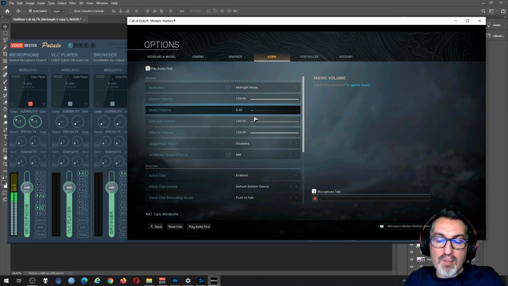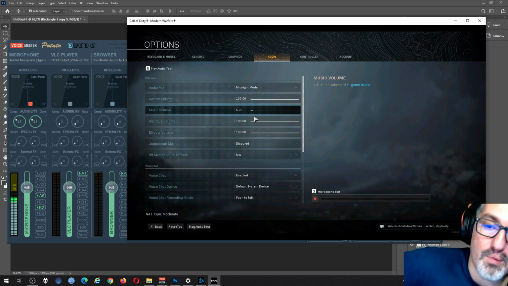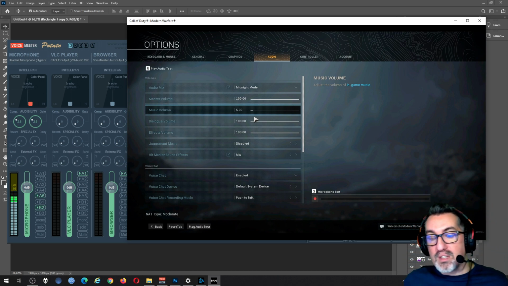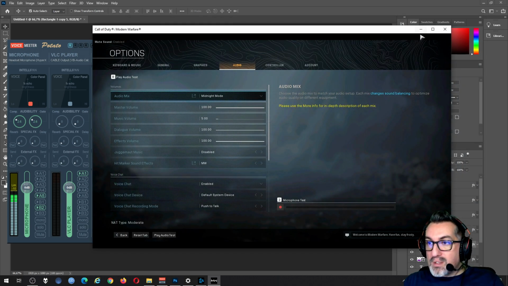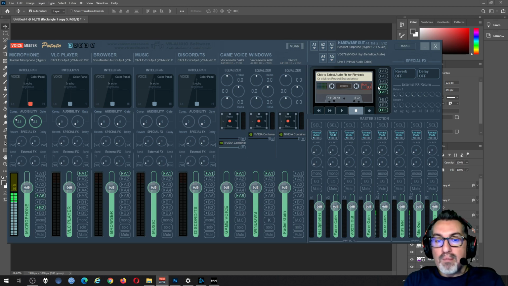This is enough for me for my recordings or streams to have background music and still be able to clearly hear in-game voice chat. If you want to disable music completely, you can just hit 0 and then you will have only voice chat separated. So guys, this is how you can separate in-game voice from the game audio.